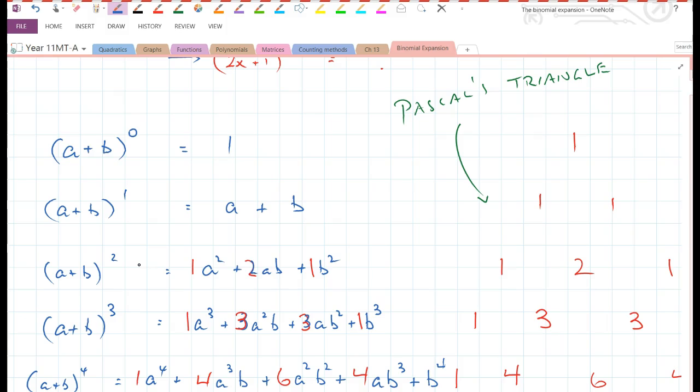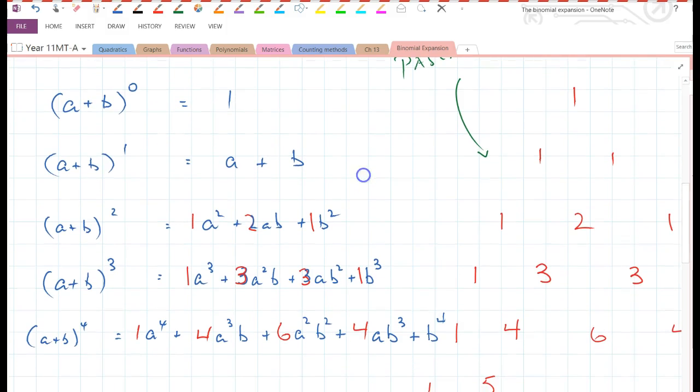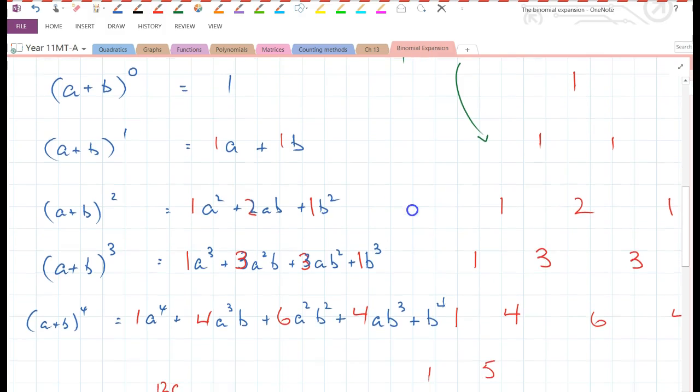So looking at this binomial a plus b and then raising it to the power of 0, anything to the 0 is 1, so the result there is 1. That's quite a trivial one. Moving on, a plus b to the power of 1 is a plus b. And what we started to do was just note down what the coefficients were of a and b. So in our power 1 expansion, there's just two terms, a plus b, and the coefficients are 1 and 1. So we start to note these coefficients over here.